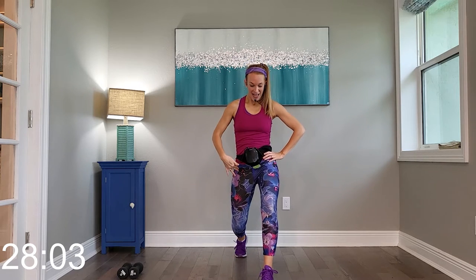For four. Three. Hold it down right here. Eight. Seven. Four more. Here we go. Four. Three. Two. Pelvic tilt. Out and in. Hip flexor. Calf.